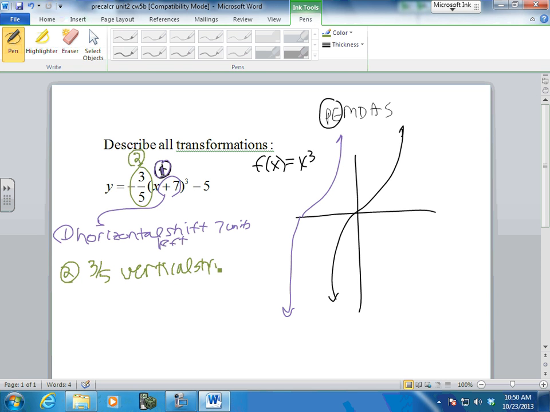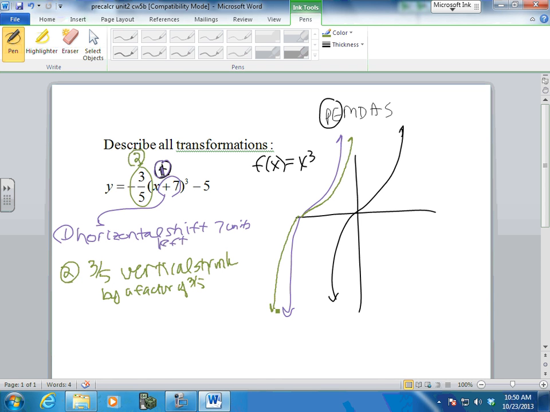Now, what happens in a vertical shrink is it changes the distance to the origin. Well, we shifted the origin to here right now. So a shrink by a factor of 3/5 will cause us to go like this. It will just widen this a little bit. It changes the distance from the origin, and we translated our origin, and then we spread it out.